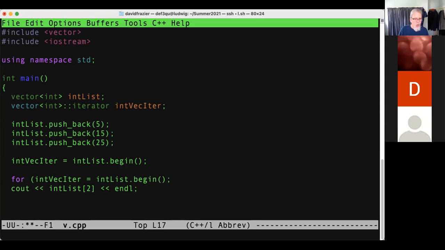It's going to go as long as the int vec iterator does not equal the int list dot end. And then we've got our int vec list.